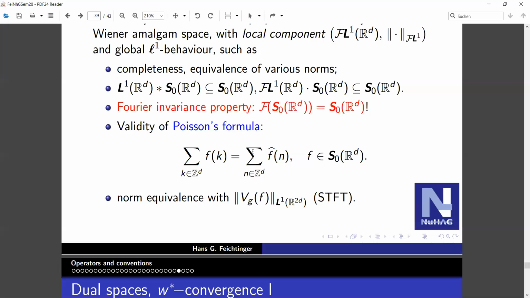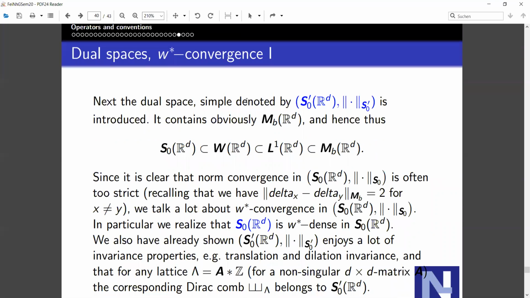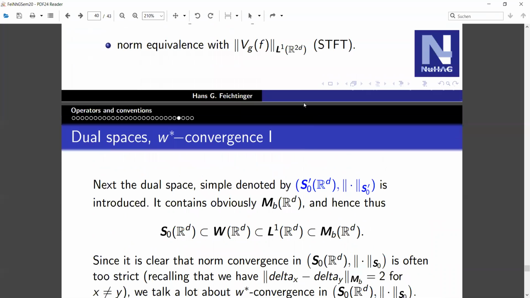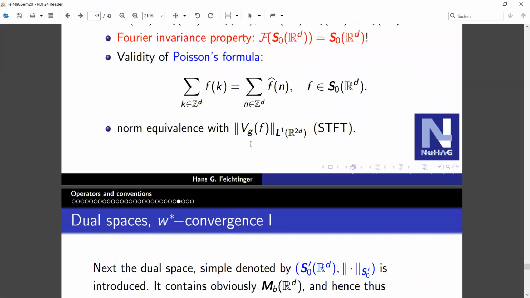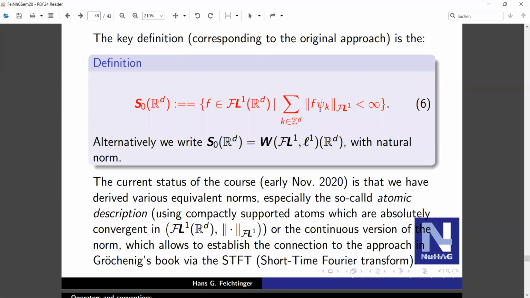We have always done already Poisson's formula, which is necessary to connect the discrete with the continuous setting. And we also have just discussed, that's the last statement, describing the norm by an equivalent norm using the short time Fourier transform. Essentially the idea is, instead of doing a discrete decomposition where you use shifted versions of a trapezoidal function, for example, we do a continuous integral. And that integral could be a Riemann integral, to see that you don't have to invoke Lebesgue integration at this point. So yes, you could define S0 as all those continuous functions where the localized version of the function has a Fourier transform in the Wiener algebra, and everything is only with Riemann integrals, and you would have the same space.